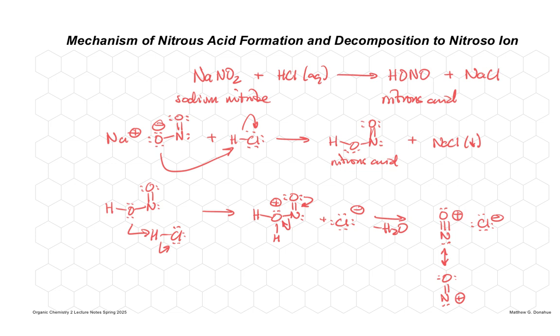And so it's not exceptionally stable. It turns out that the hydroxyl group will get protonated by the excess HCl. And that allows for the formation of this thing here that looks almost like water. A lone pair on oxygen will push down through an elimination and then expel water as the neutral component. And then you end up with this NO plus, the nitroso ion. So it's an electrophilic nitrogen. And then this is just the resonance forms of it. And then the Cl minus balances out the charge, so you're neutral. We're going to use that NO plus to react with our aniline. That's the mechanism we'll write on the next page here.